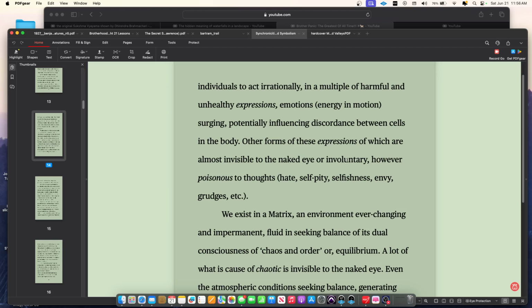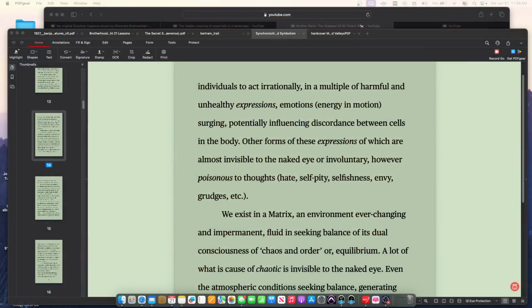Okay, so we're putting all this together so that you can have instantaneous access to the formative cause, inner awareness of the spirit, constantly. All right. Other forms of these expressions, which are almost invisible to the naked eye or involuntary, however poisonous to thoughts, like hate, self-pity, selfishness. We're talking about emotional thought that disrupts the inner planes. You can't see them with this eye. So I'm just saying you're not going to look for it and see that. Everything you're seeing out here is a reflection of the inner weather, the inner planes.